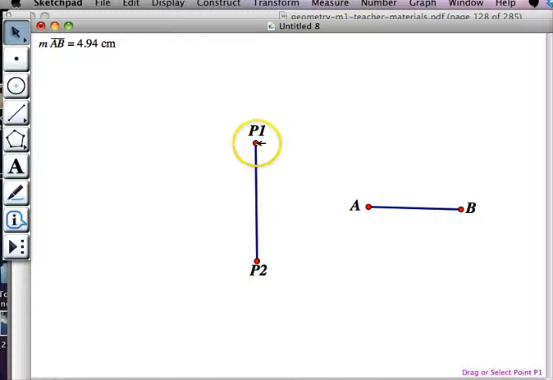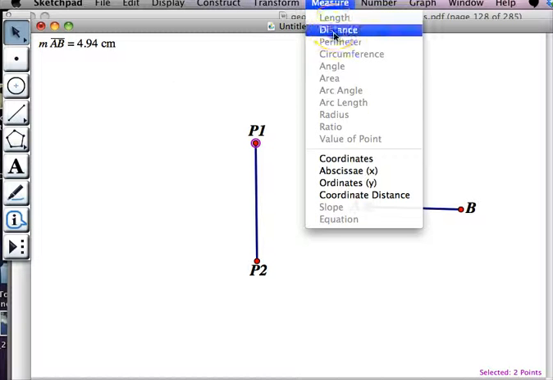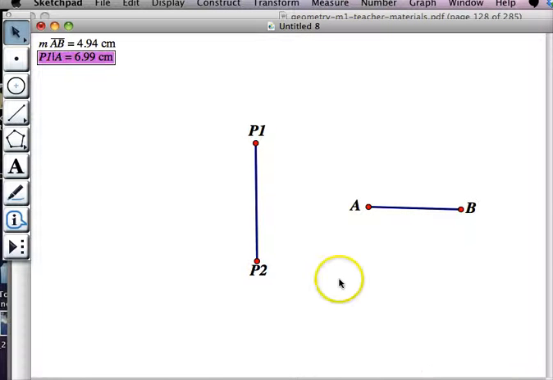So I'm going to click off, select point P1, hold down Shift, because I like to hold down Shift, select point A, and measure that distance. It goes ahead and tells me that. I'm going to select P2, again clear everything, click in a blank space, click on P2, hold down Shift, and get point A. Again, some people don't like Shift. I mean, I'm not holding down Shift, I click on this and this, and that'll work too. So you don't necessarily have to hold Shift. I like to do it because if I accidentally click in a white space, it doesn't deselect everything. Or if I accidentally click on the wrong thing, I can always click and turn it off.